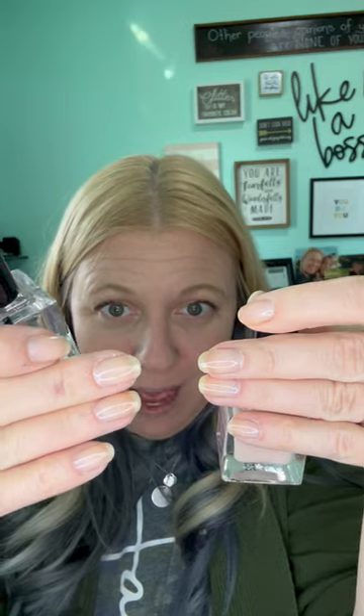Naked nails — super weird. I have been wearing Color Street nails for five and a half years without any breaks in between, so to see my natural nails is super weird. But I was experimenting because we just came out with some new products: a ridge-filling nail primer, which I have two layers of on, and then a plumping top coat. That's what I'm wearing on my nails right now. I've had it on for 24 hours and I'm super proud that I haven't thrown nails on over top.